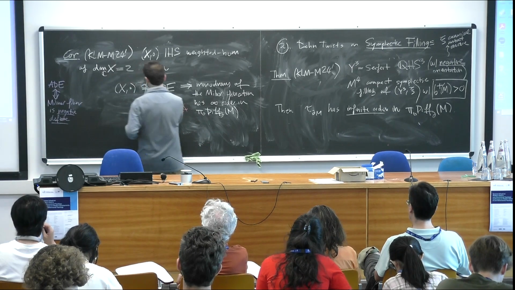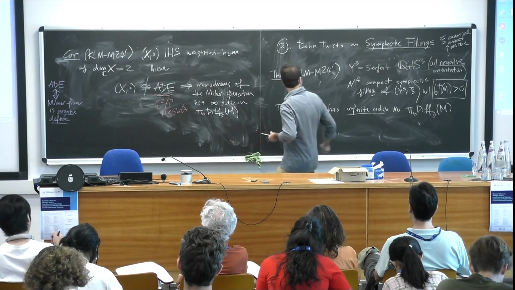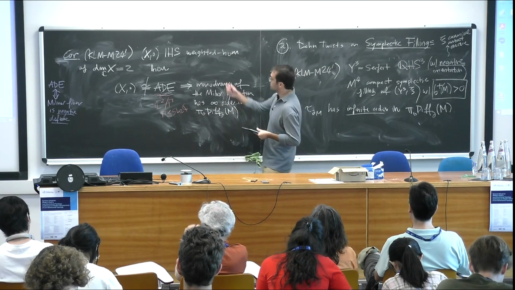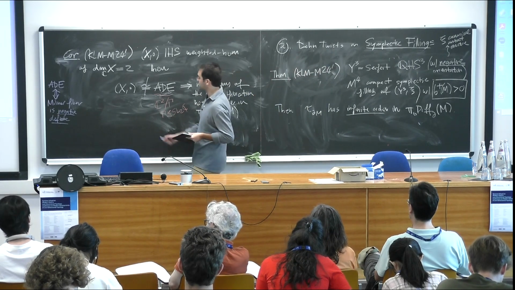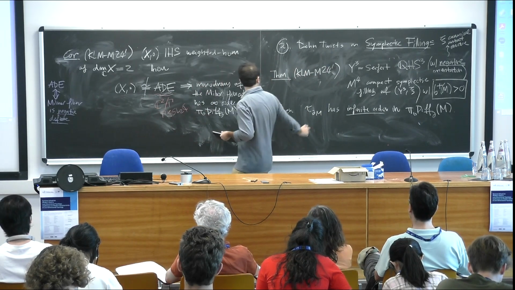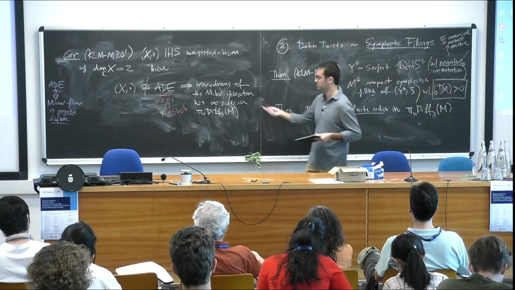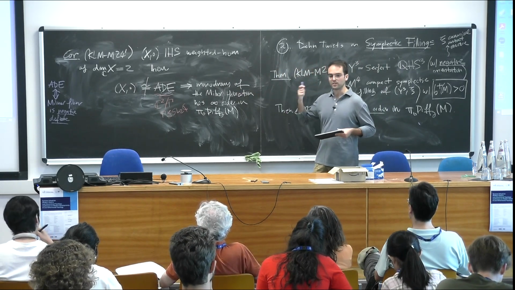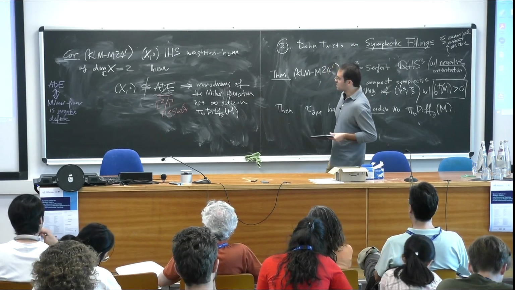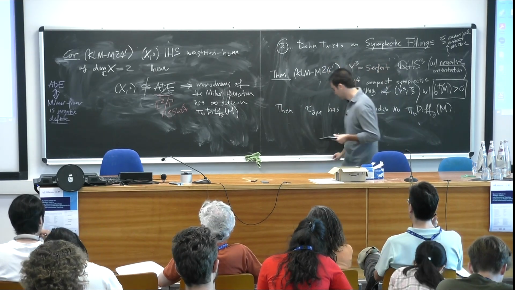Okay, so for a singularity that's not ADE, the Milnor fiber will have, at least when the boundary is a rational homology sphere, positive b plus. Hence, by the theorem, since the boundary Dehn twist has infinite order, so does the monodromy, which has the property that if you iterate it, it agrees with the boundary Dehn twist.